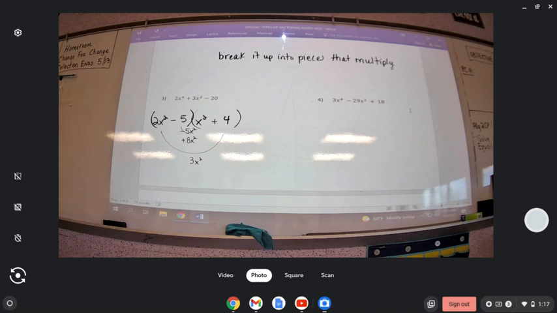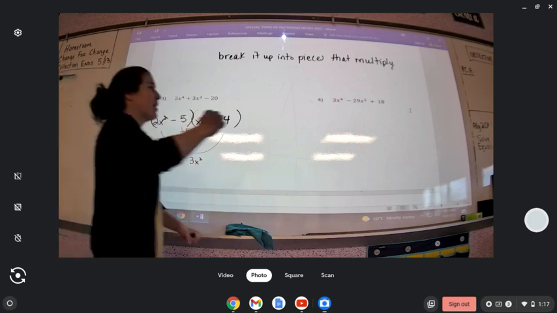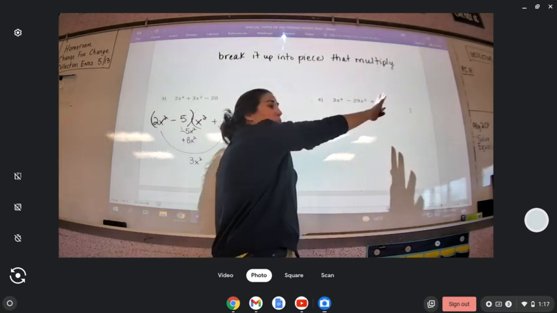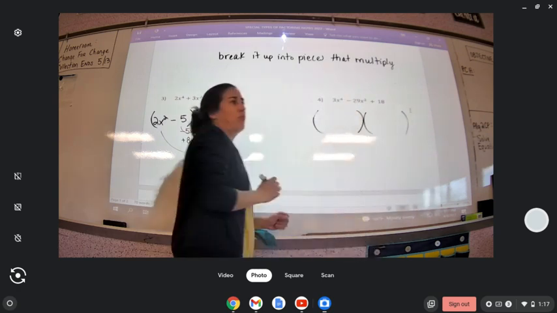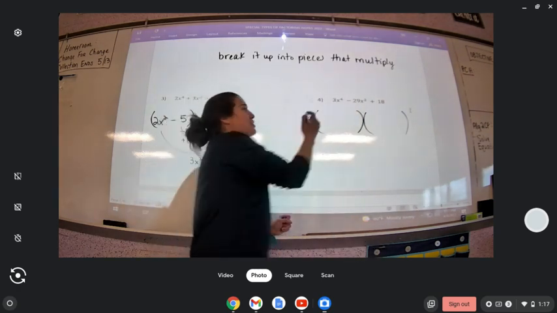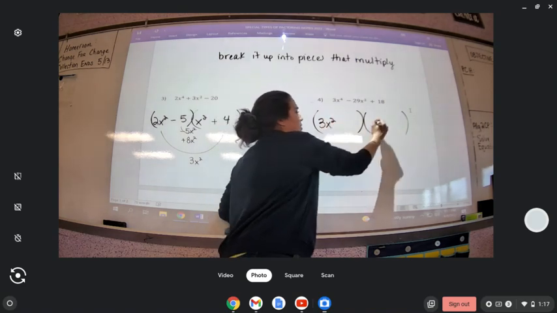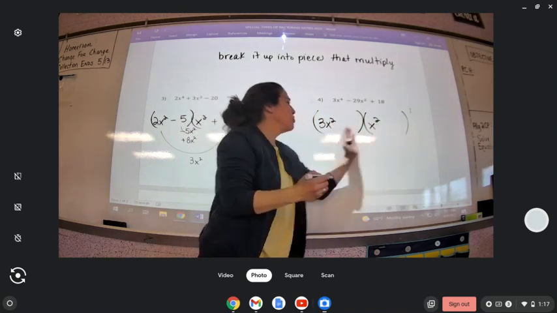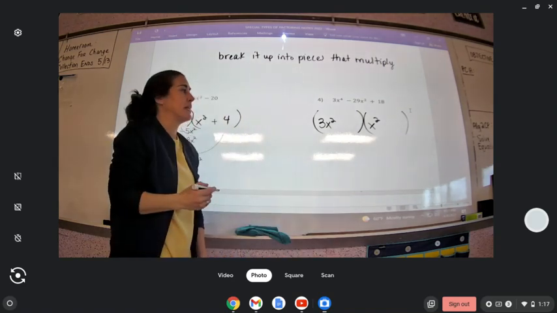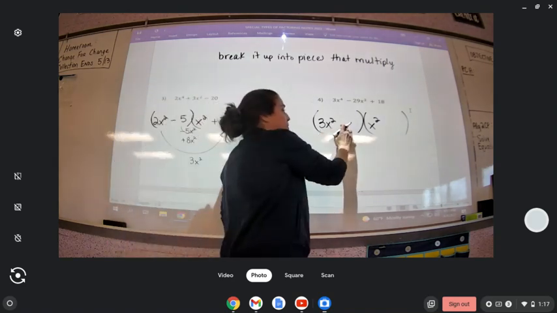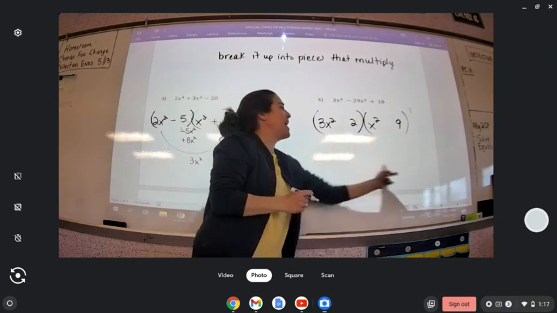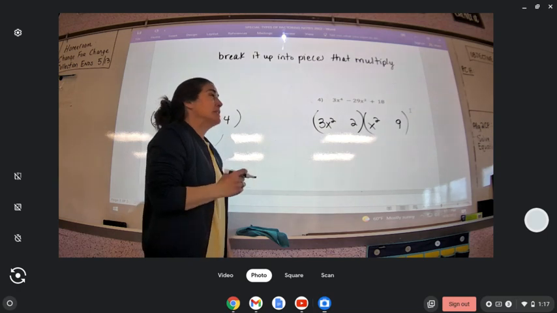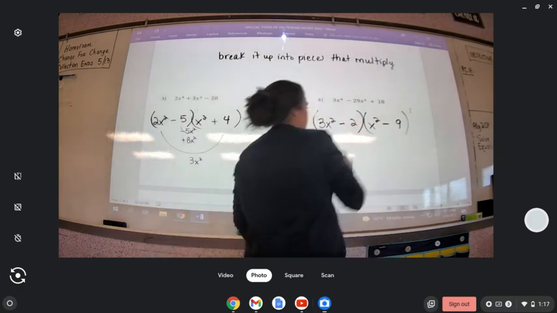I would first definitely keep looking for your greatest common factor. It doesn't have one. What did you guys put in the first 2 spots to get you 3x to the 4th? 3x squared and x squared. And then what numbers did you use that multiply to 18? 2 and 9. I would not put the 9 there. It'd have to go here, and then 2. And what signs made them add up to -29? Negative. Are they both negative? Yes.